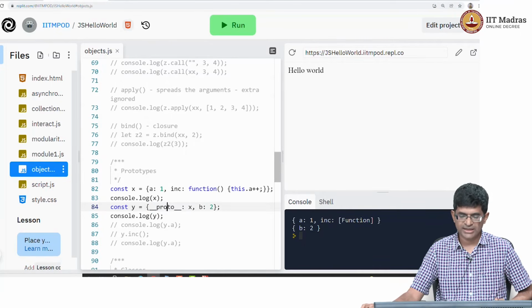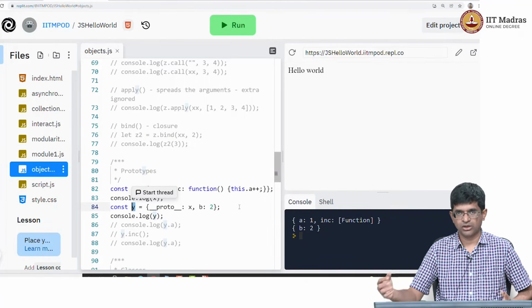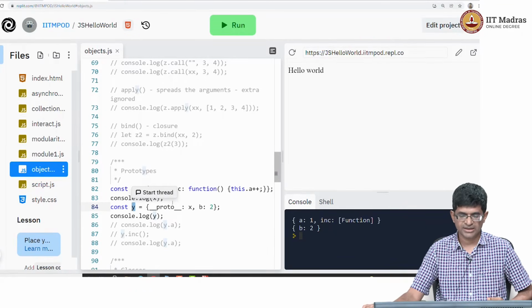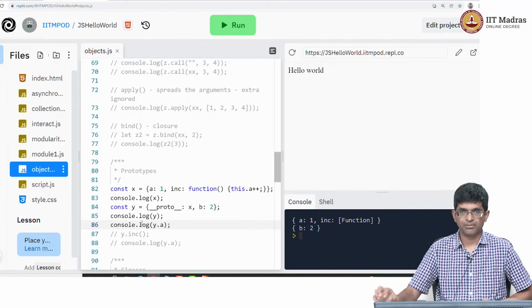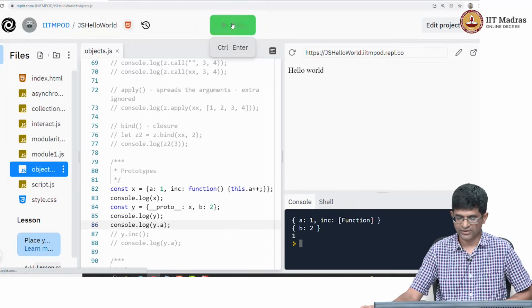What this proto does is basically telling us that y is an object, but the prototype or the sort of template from which y is derived is x, which means that any function or any literal parameter that x has, y automatically also gets, which means that we should find that y has a y.a parameter. And if we run this, we find that yes, it does, and it has the value 1, which is the same as what it was defined for x.